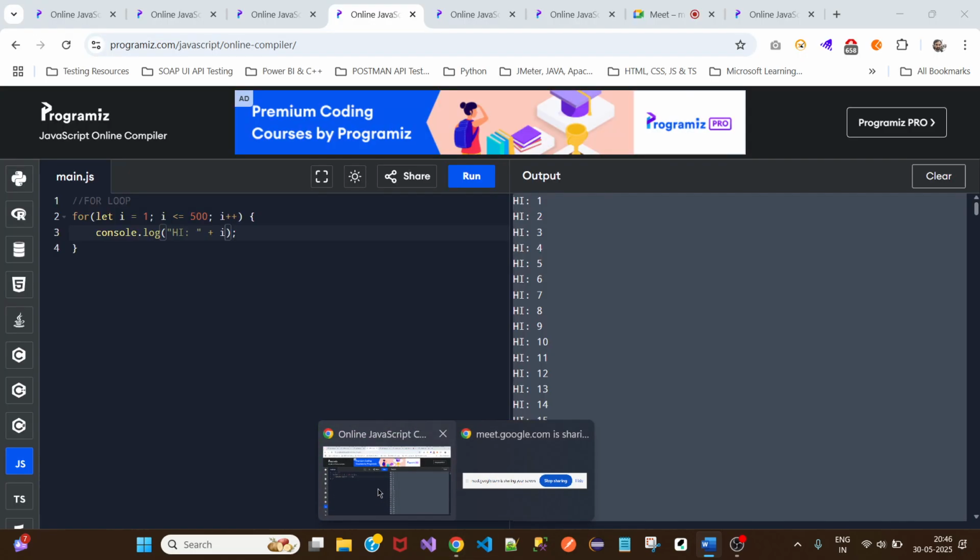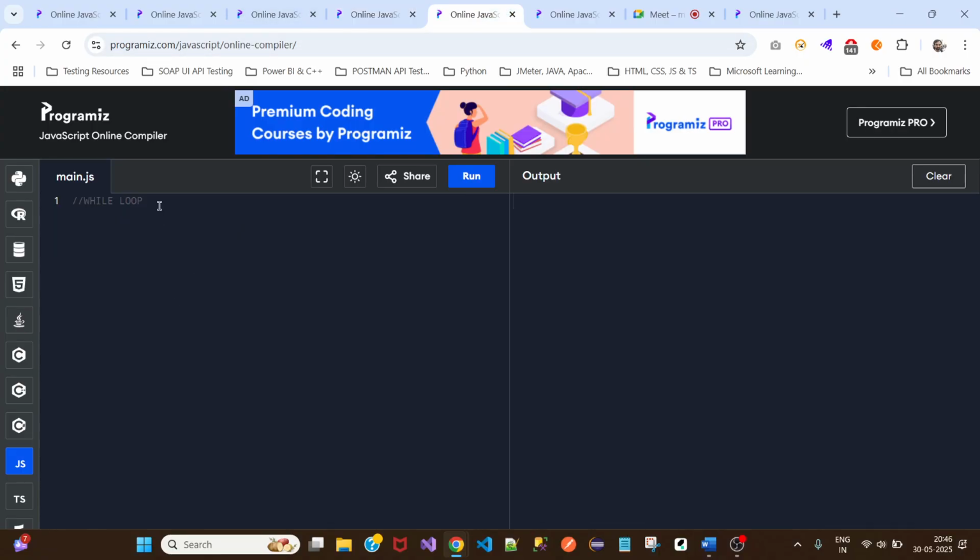Okay, let's copy this. It's a while loop, so let's go to the while loop. Now we know dirty dishes is a number data type, right? We want to run the loop until dirty dishes is greater than 0. And we have printed washing dish, and we are decrementing dirty dishes.